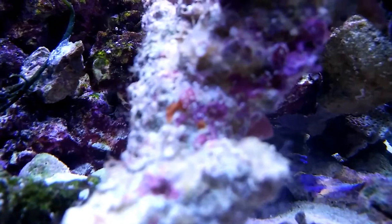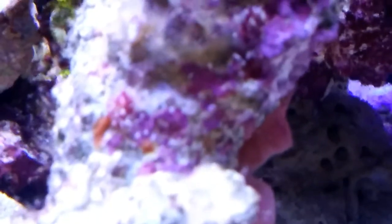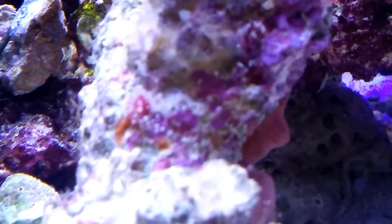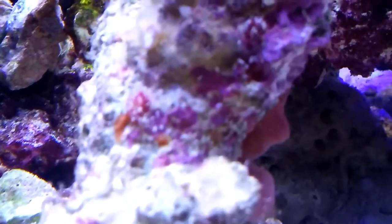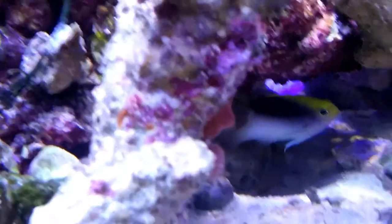On this Tonga branch I noticed something too — it's just another weird free critter in the tank that it's not going to let me get a picture of. It's got a red body and a lot of clear tentacles, almost like a small rock anemone, with white tips. Kind of hard to see — sometimes pictures are better than video. But it's another cool thing, I'll keep you guys posted.